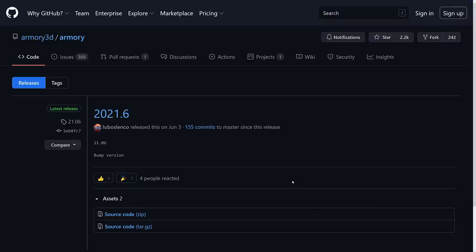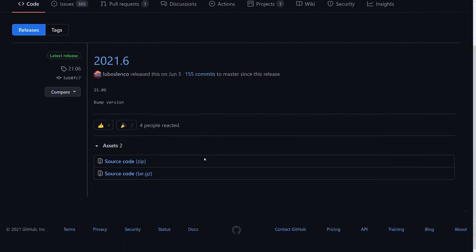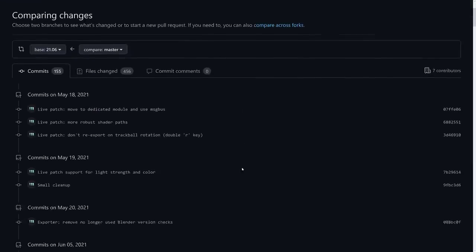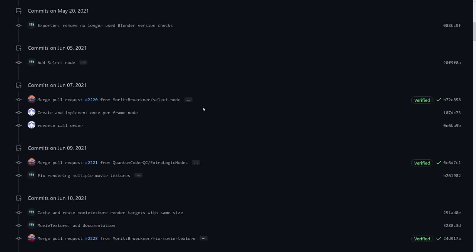21.6, so that would be June, there was a release. No release notes, though. That's kind of the unfortunate part. You've got no clue what actually happened in this release unless you go back and look at the commits themselves. There's no real updating of the documentation as far as I could tell. So basically, it is constantly being updated.